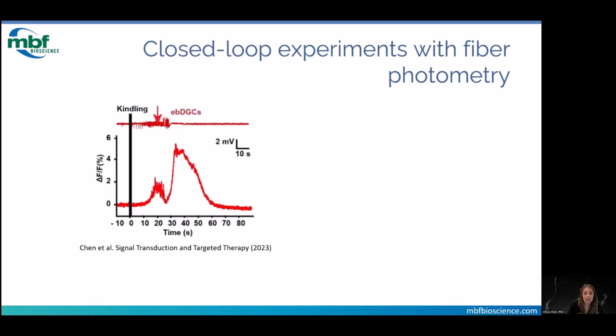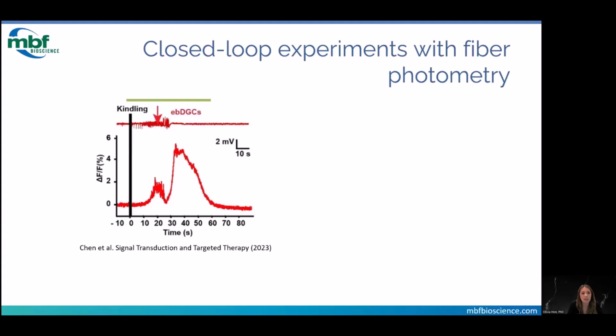And so say that you're in this lab and you're wanting to see, okay, if I optogenetically inhibit these cells, can I interrupt this process and stop the seizure? So what type of experiment would you normally do next? So one really common thing that people do is optogenetic stimulation that's time locked to some event, normally, for example, the kindling of the seizure.